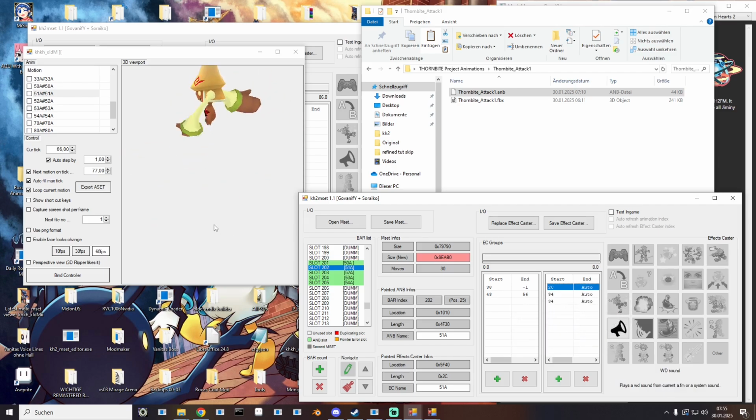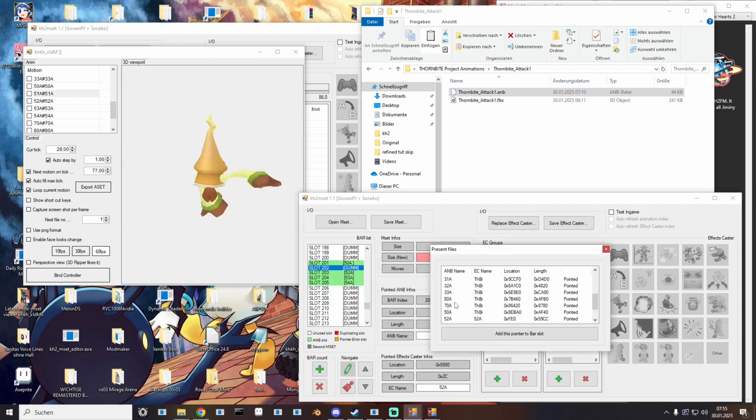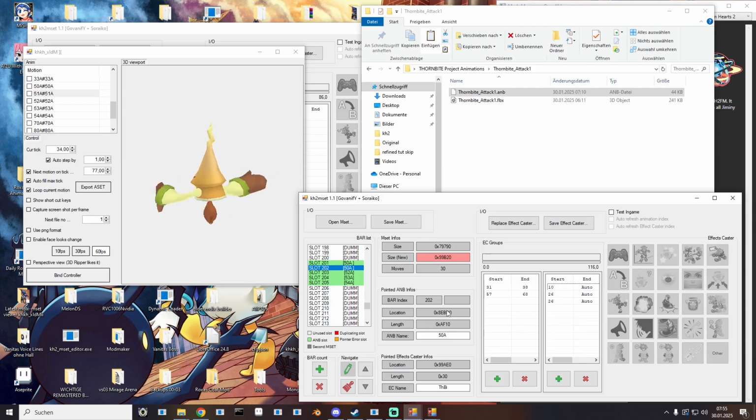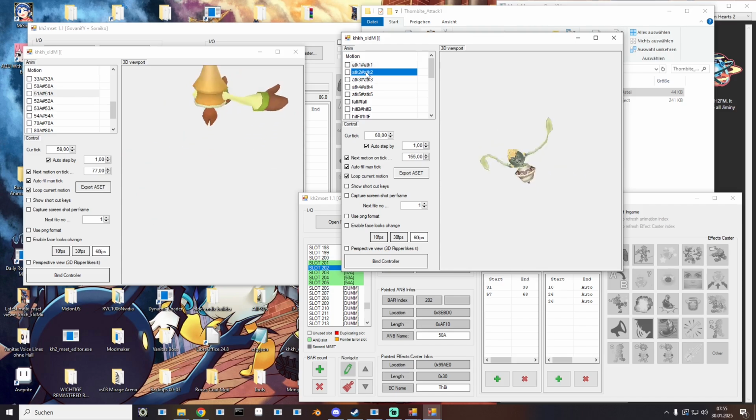So what I like to do sometimes, if there are similar attacks or something, I will just delete this animation and change the pointer to it, because I think this is pretty much the easiest you can do, since we have just limited attacks or something, and I think this is the attack I would like to save for now.